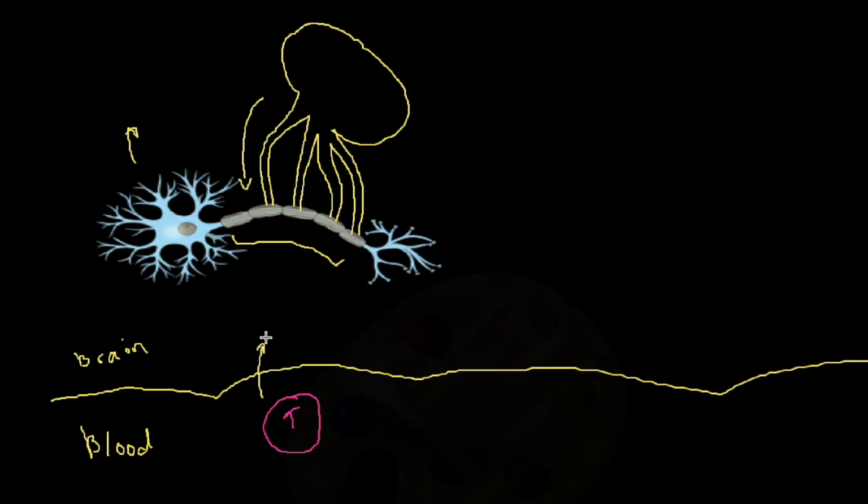So the blood-brain barrier allows these T cells to go inside the brain and check around. So the T cell could be over here, saying, hey, what's up over here? What's good? Is everything seeming okay? Is it working? So in a normal person, these T cells would be bumping around, attaching to the receptors of the axon terminal, and just the neuron in general, and just trying to see if everything's okay. And in a normal person, everything would be okay.